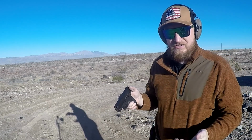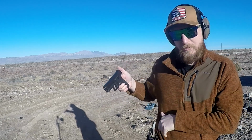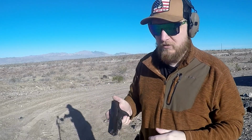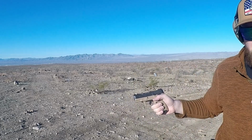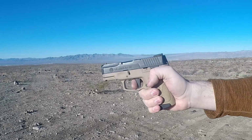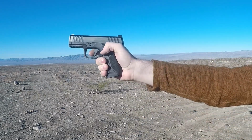I will say, just on the two-hand feel, this one feels more aggressive, but this one feels more, we'll just say, the muzzle rises a little bit more in feel. Don't know how it depicts on camera, but in the field, that's how I get it. All right, we're going to go ahead and do one-handed with the Taurus and see how she does on recoil. Now, one-handed with the Stoeger.